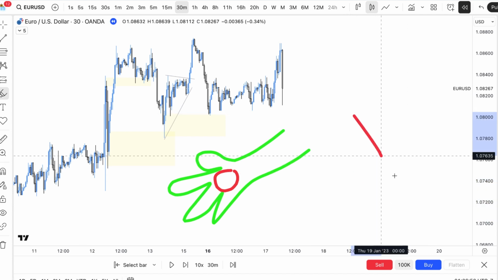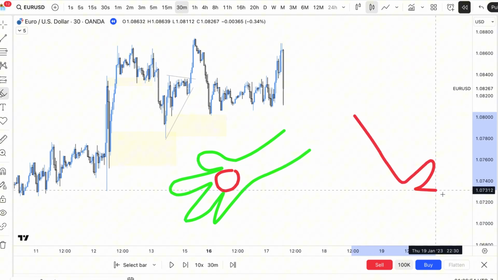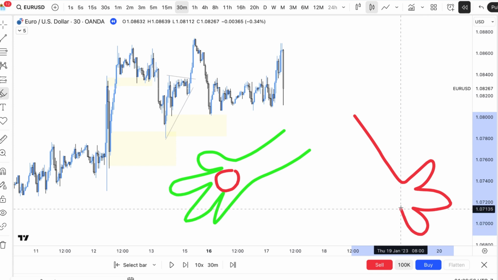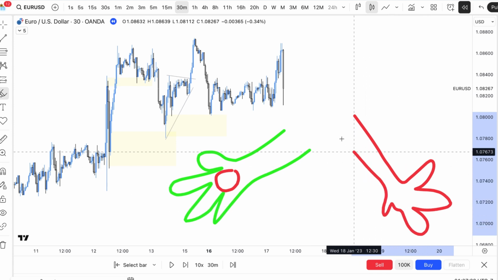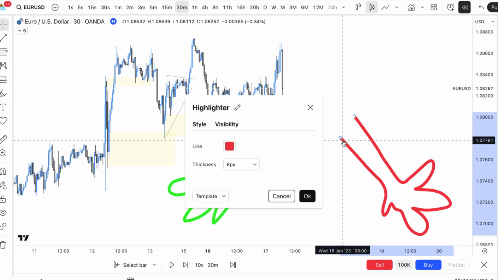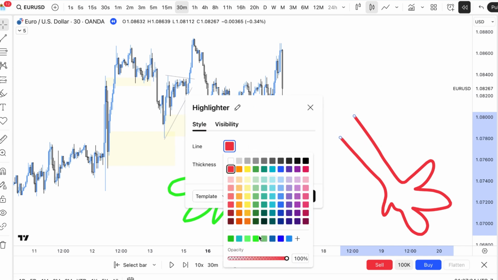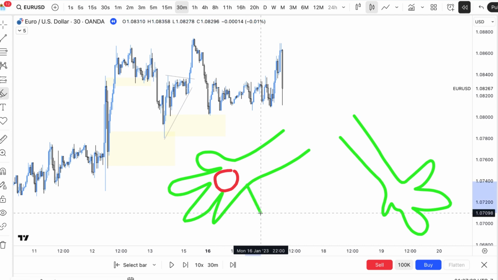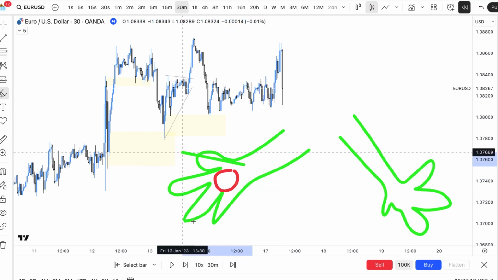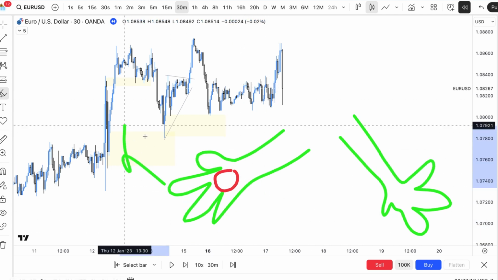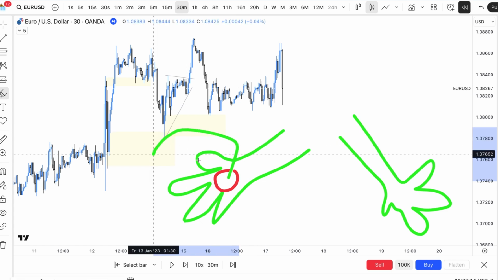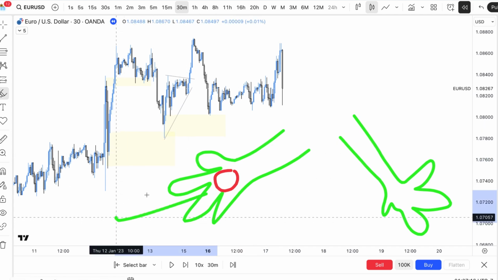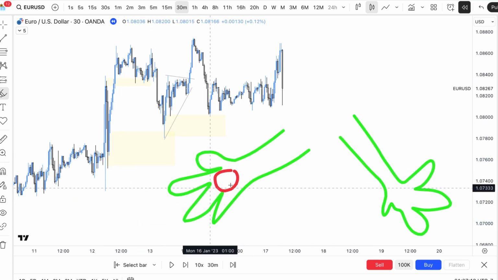Let me just do it again. On the other hand, he is doing the trick, right? So this may be a little too obvious for you guys. I don't know, but just bear with me here and I'll explain why this is so important. Okay, so in this hand, he's showing you the ball, right? He's waving this hand around and he's like, hey, pay attention to this. Don't lose sight of this ball because it's gonna disappear, right?